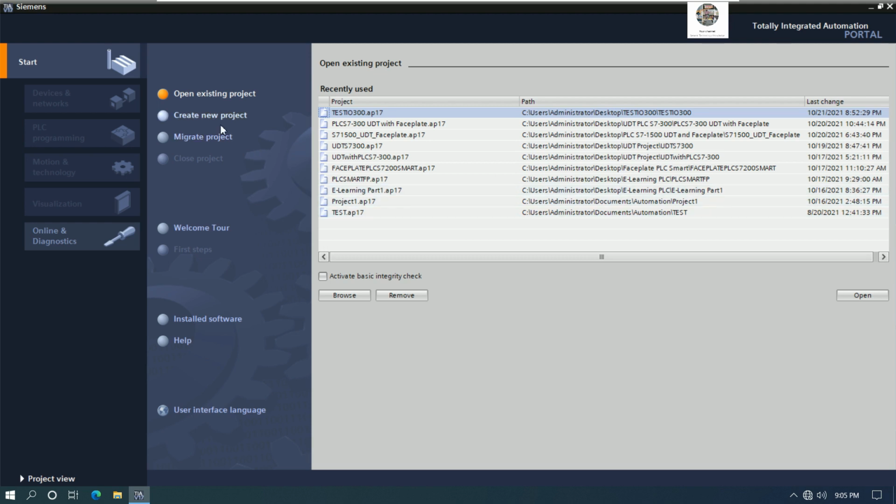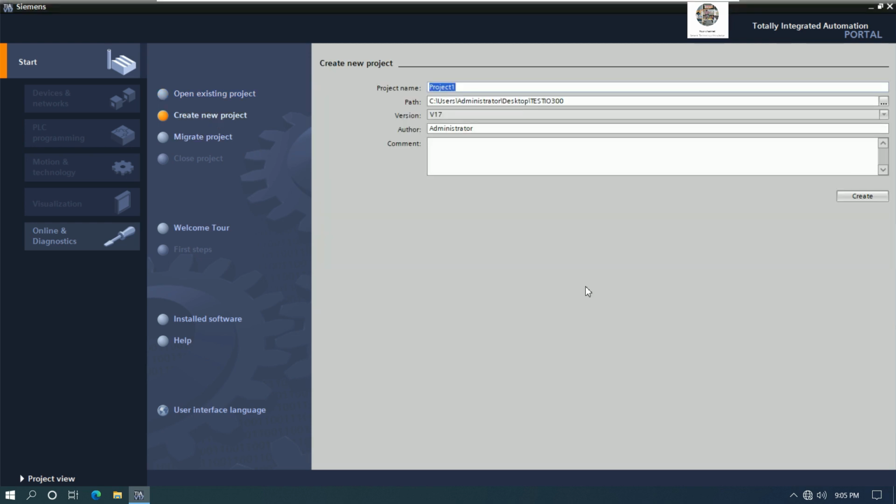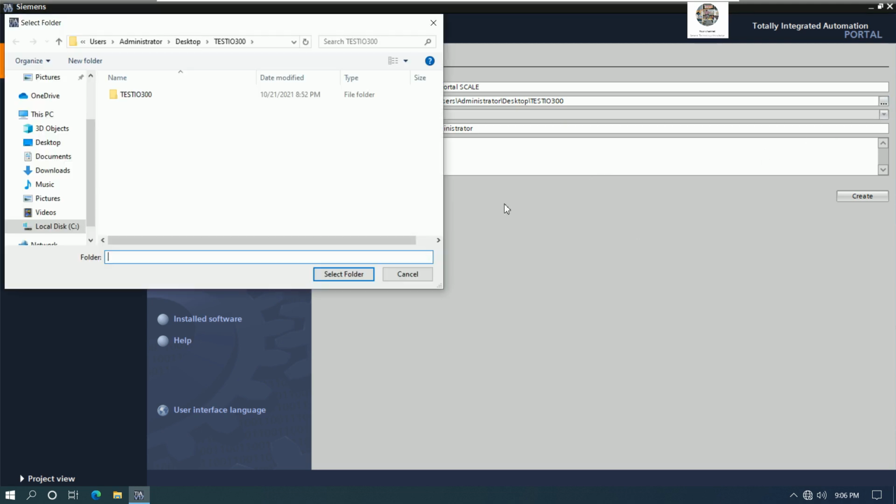Then we can go to create the new project. Yes, I will put the project TIA Portal scale. And then browse the folder that we already created on desktop.